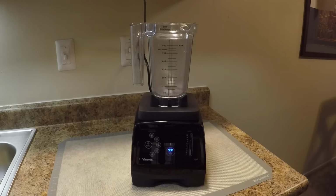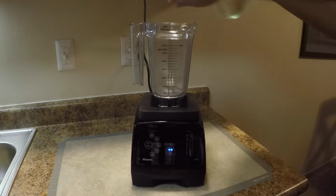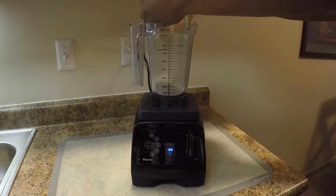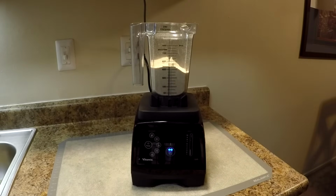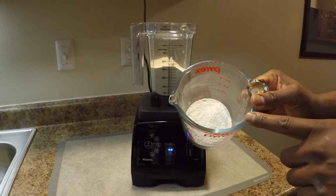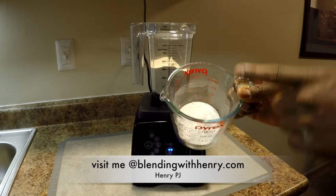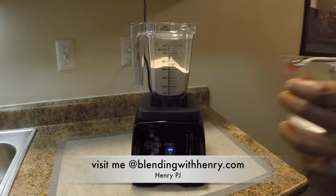Okay, we're ready to put together our ingredients. So we have 2 cups of whole wheat flour and 1/2 cup of all-purpose flour. The reason I'm using all-purpose flour is because wheat bread by itself is very dense, so you want to have more of a fluffier texture.